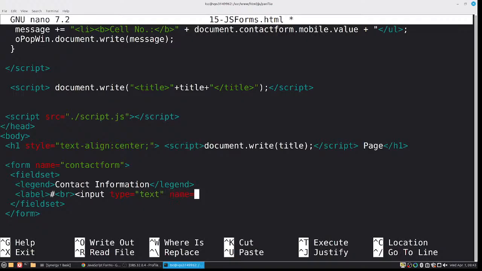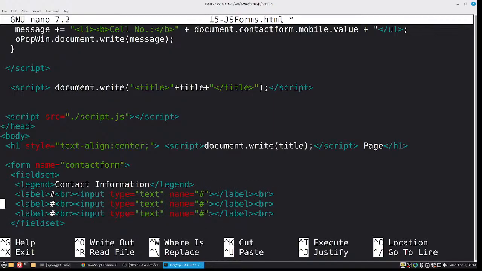Name will be equal to, and I'm just gonna put a hashtag for now, and then finally our closing label tag followed by a break line. So copy and paste it 3 times.